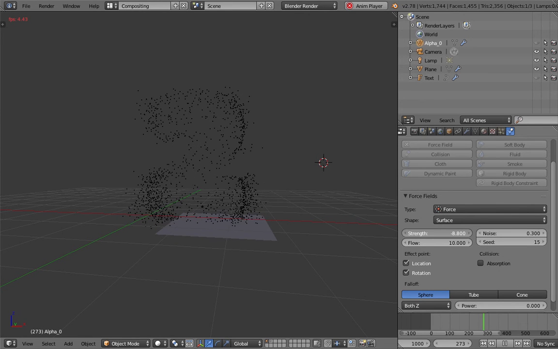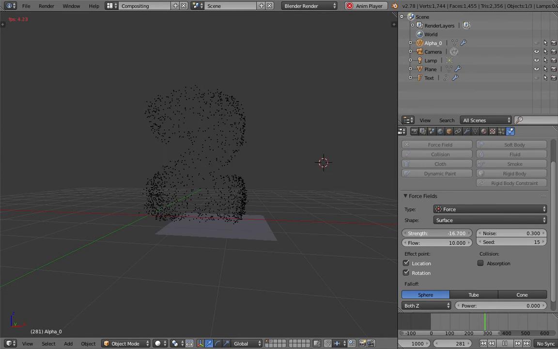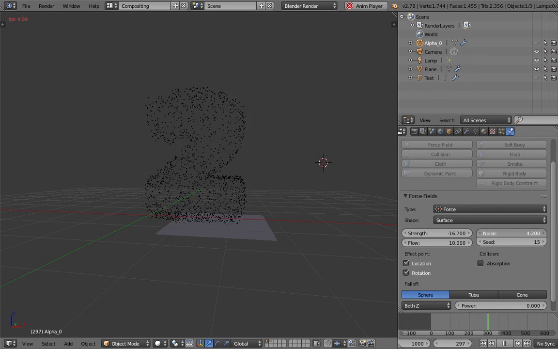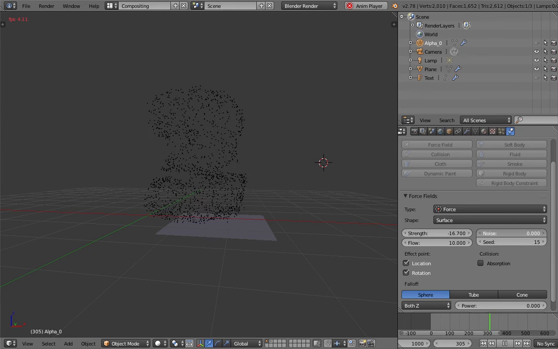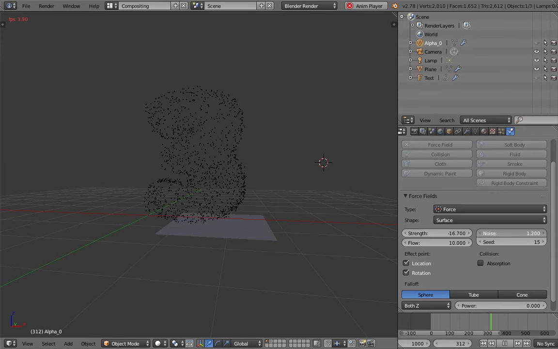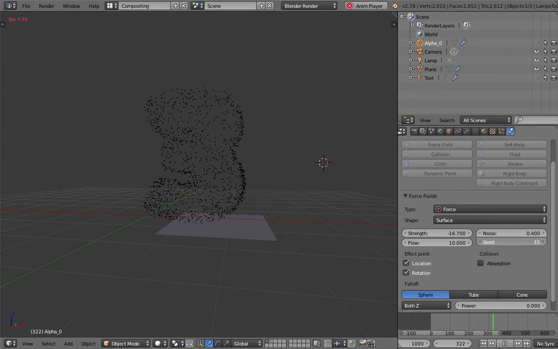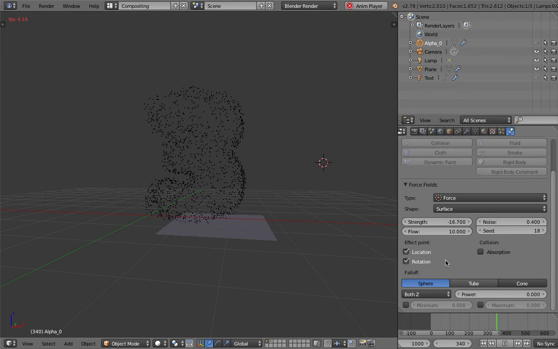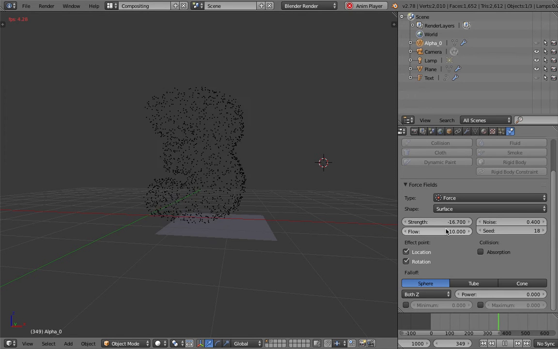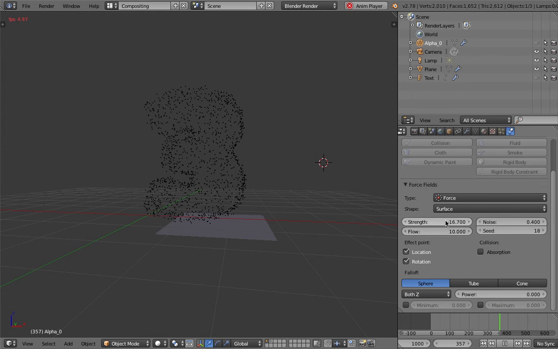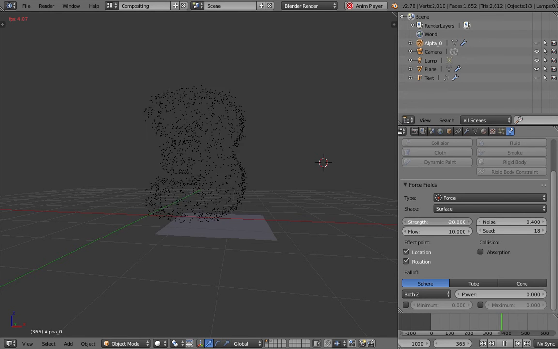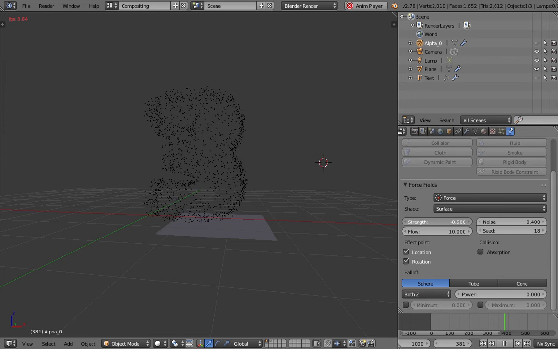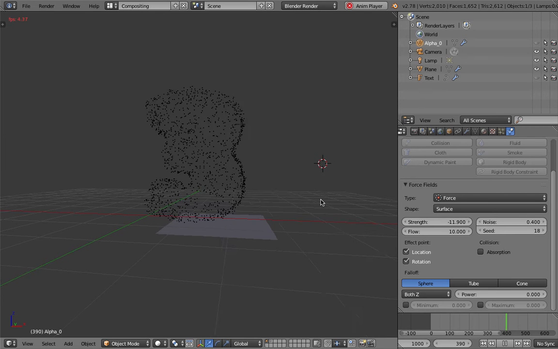So strength can be pretty high. You can add a little bit of noise, but still this is a pretty basic setup. You can randomize the seed, and the rest of them are not so useful, I don't think, but the flow is the most important one. Strength, I'll just make it around 10 units.